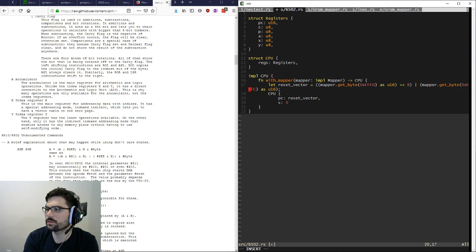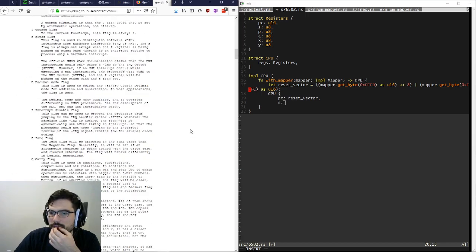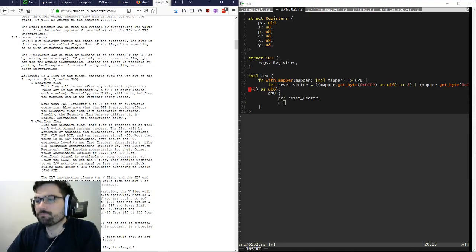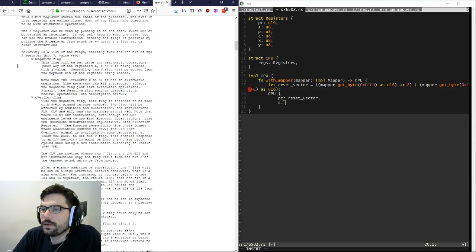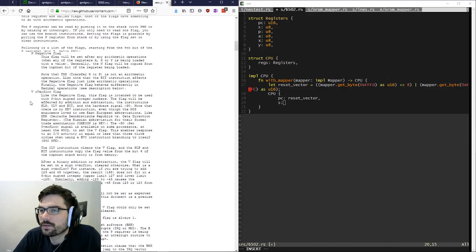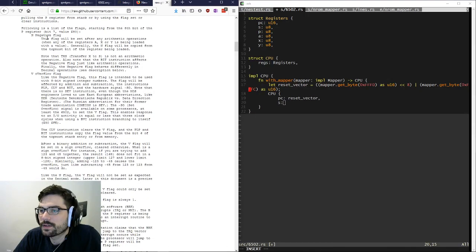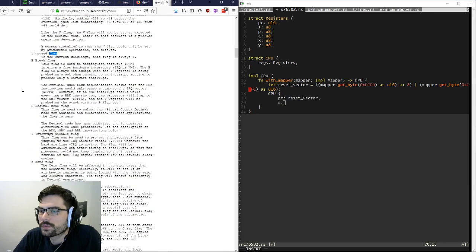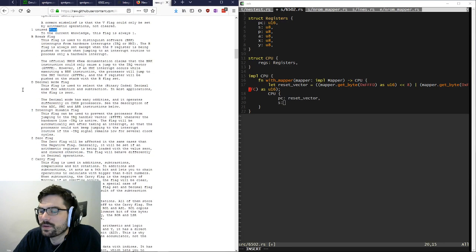And I guess we want to zero all of these out. I mean, it seems like most of them would probably want to come up as 0, but maybe P doesn't. Negative, overflow. Current knowledge, this flag is always 1. See, this is why you check these things. So that's 80, 40, 20. Software break instructions is always set except when P is being pushed on stack when jumping to an interrupt routine.